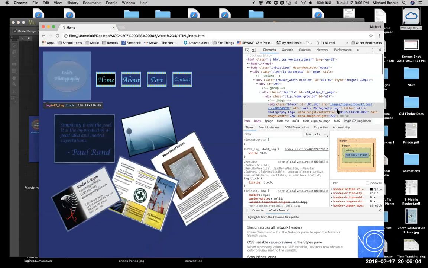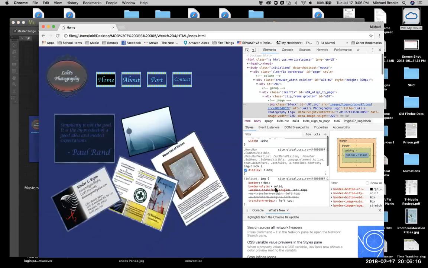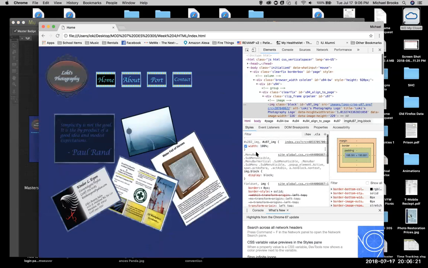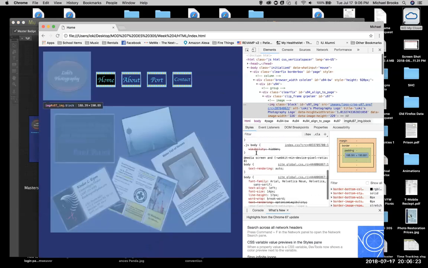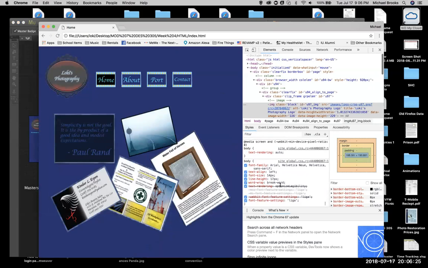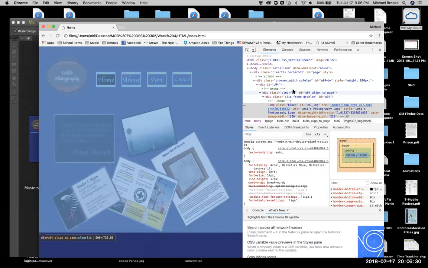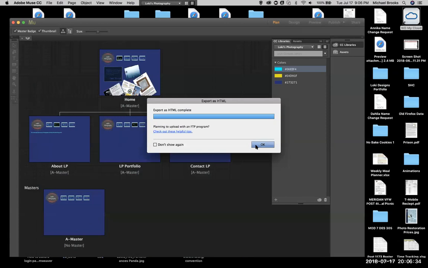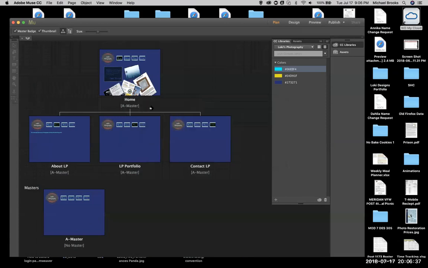Notice it automatically put it into those. As we come down, here is the code for the site. Now you're starting to see there's a lot of extra text that shouldn't be in there. This is one of the reasons they're getting rid of it. Okay, there we go. So now we've set this up.